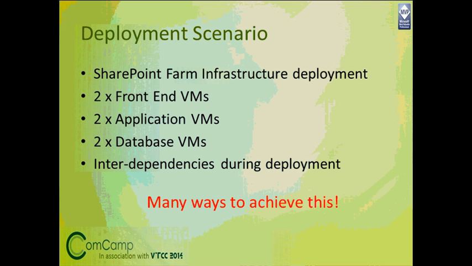The deployment scenario that I have today is, let's say, a SharePoint farm infrastructure. A SharePoint farm is a multi-tier farm. You have multiple front ends, multiple application servers, and multiple database servers, let's say in a failover cluster or a mirroring kind of configuration. So when you're configuring such a multi-machine, multi-tier infrastructure using PowerShell, or automating such a deployment, you need to consider various factors. For example, how many front-end VMs you need, how many application VMs you need, and how many database virtual machines.